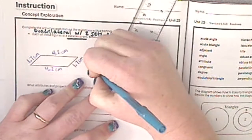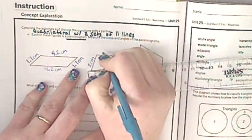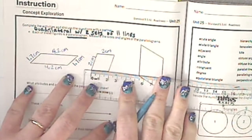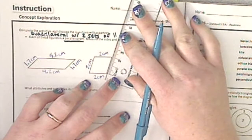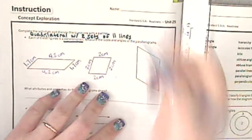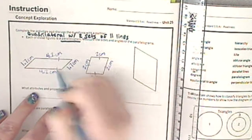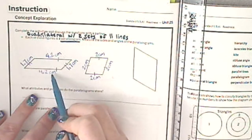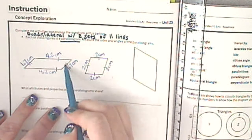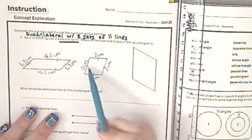This one's exactly 2 centimeters. This is also exactly 2 centimeters. 2 centimeters. And 2 centimeters. So these are all congruent sides. This side and this side are congruent, and this side and this side are congruent. Now we use 1 slash with these two because they're the same, but since these two are a different measurement, we use 2 slashes to indicate that they're a different length from these two. But since all 4 sides of this parallelogram are equal, then we use 1 slash for each of them.